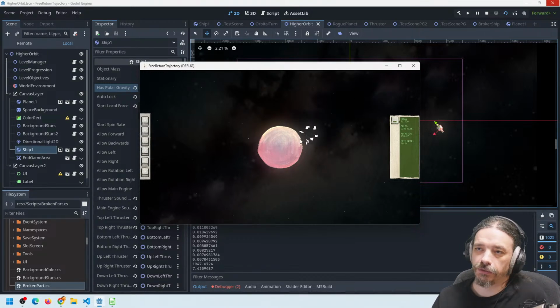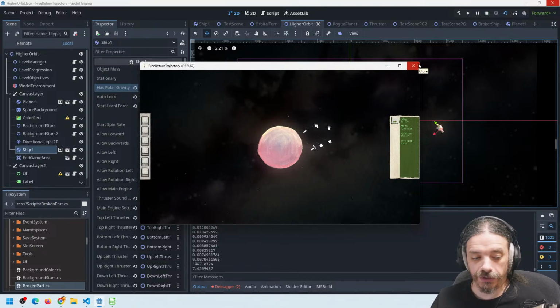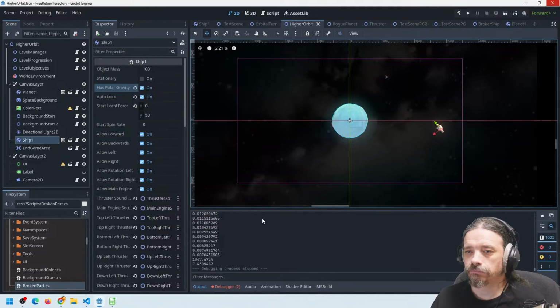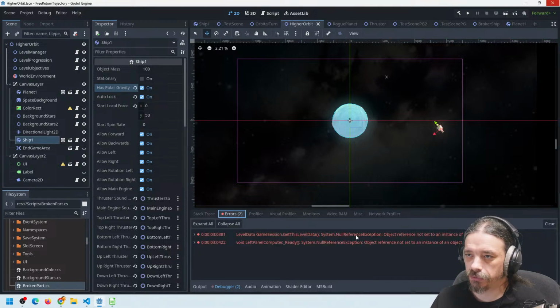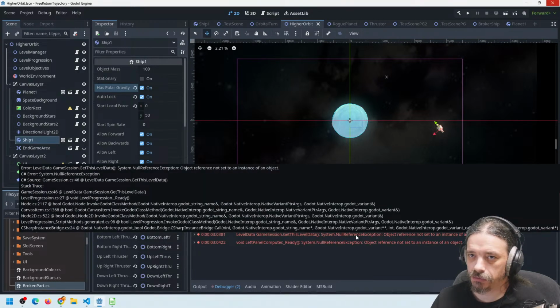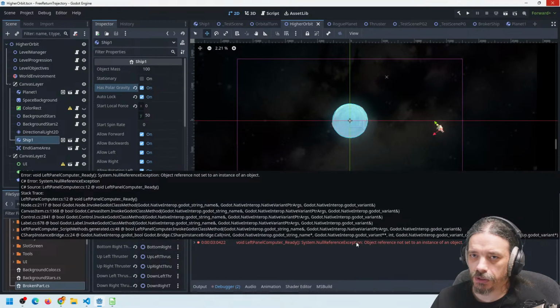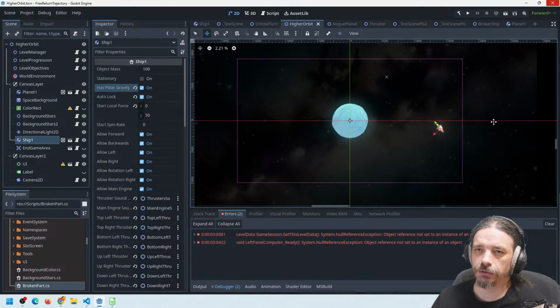Yeah, the planet doesn't have gravity because this is floating around. Oh, let's find the bug. So these two errors are related with the level manager, game session, no problem, and this is the left panel, also no problem.